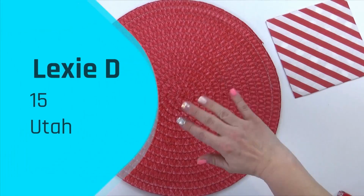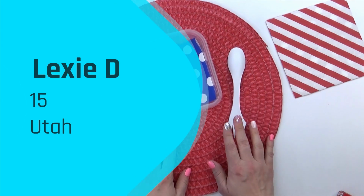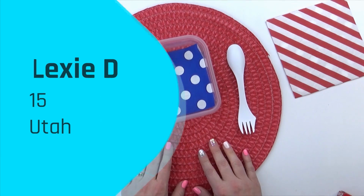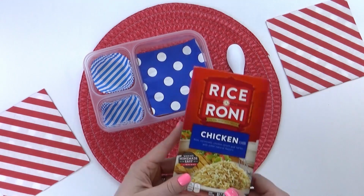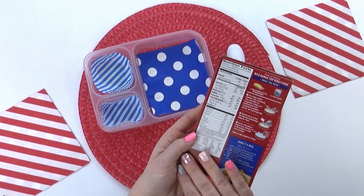Okay guys, up next I have a lunch idea sent in by Lexie. She is 15 years old and is from Utah. Now for her main course, I'm gonna start by preparing something I've never made before. In fact, the kids have never even tried this.